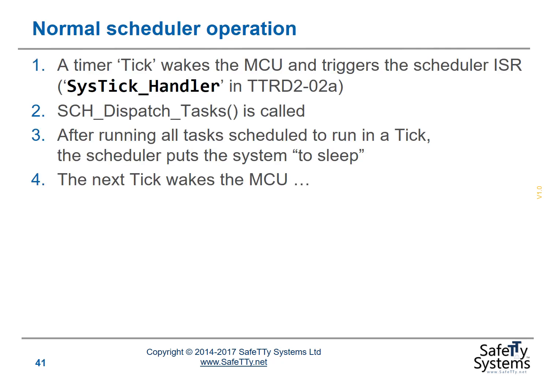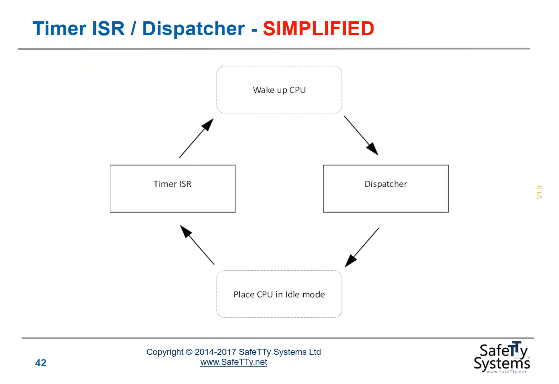So let's consider what happens during normal scheduler operation. A timer tick wakes the microcontroller and triggers the scheduler ISR, which is called SysTick handler in TTRD2O2A. The function scheduler dispatch tasks is called. After we've run all the tasks that are scheduled to run in a tick, the scheduler puts the system to sleep, and the next tick wakes the microcontroller again. So the process, slightly simplified for this first version, looks a little bit like this.